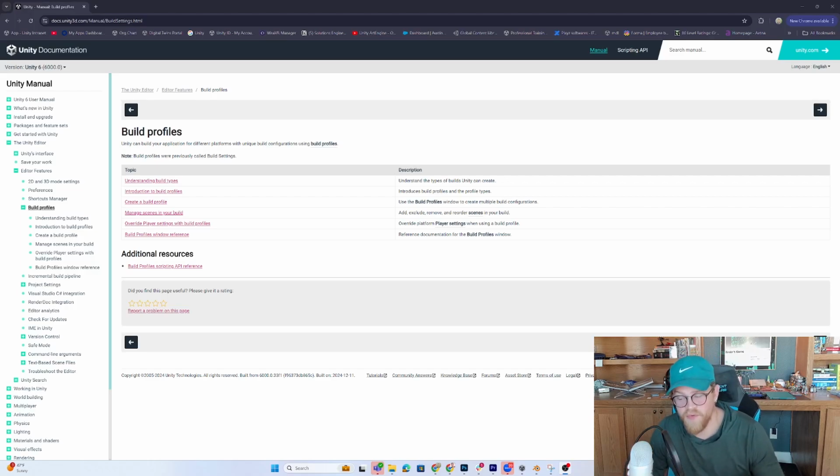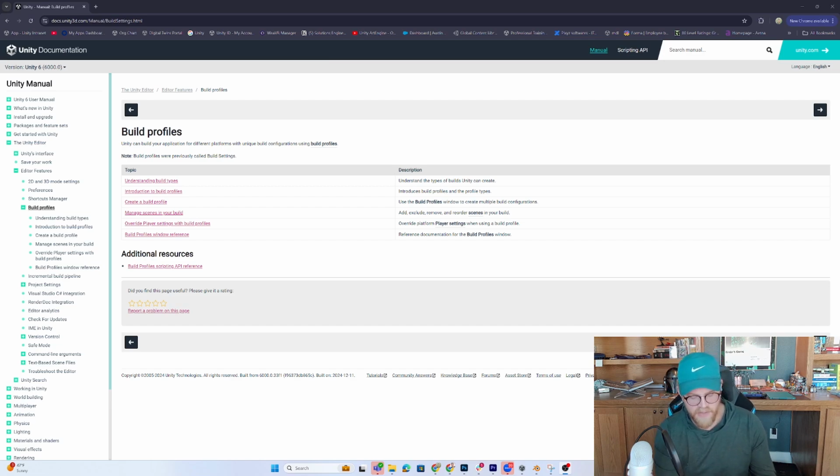Hey y'all, so today we're talking about a feature that's new in Unity 6 that is build profiles. For those of you that have been setting up Unity projects for many years, it's always been a bit of a beast to change out the order of your scenes per build. If you're trying to troubleshoot a specific scene, you'd basically have to make that edit to your build settings, build it, and then revert all of your changes back to your standard build out.